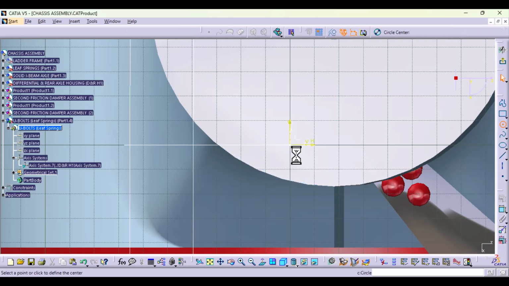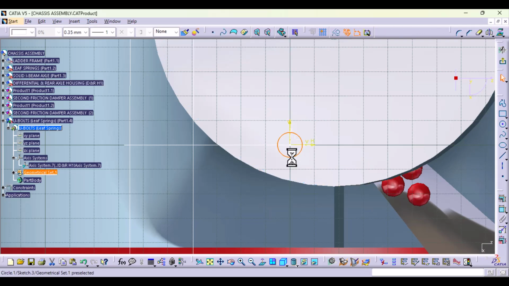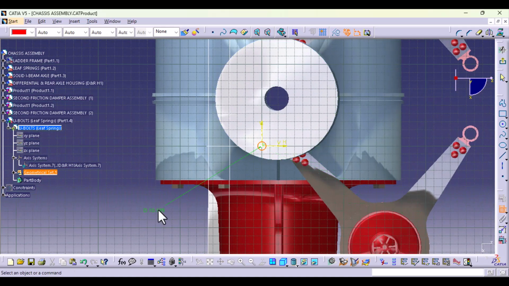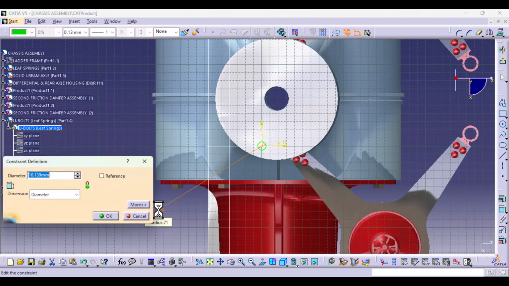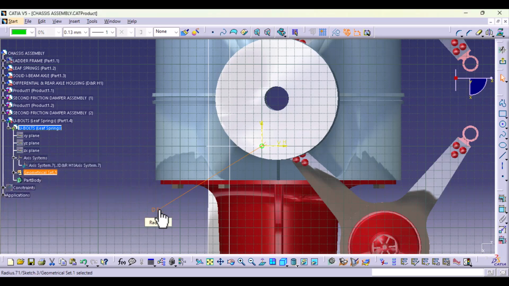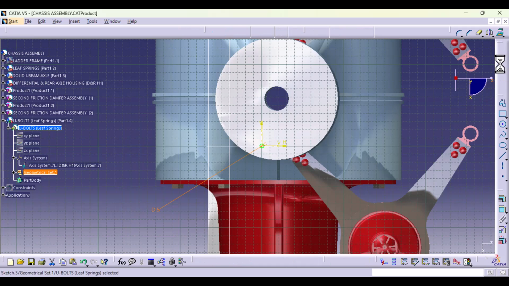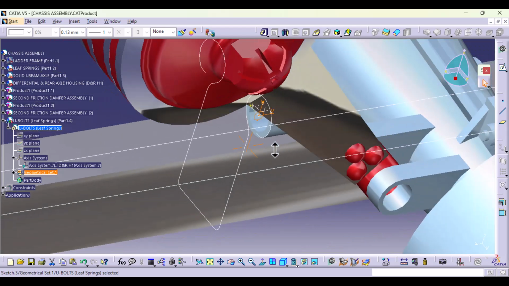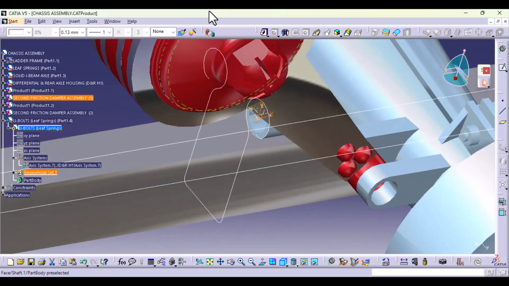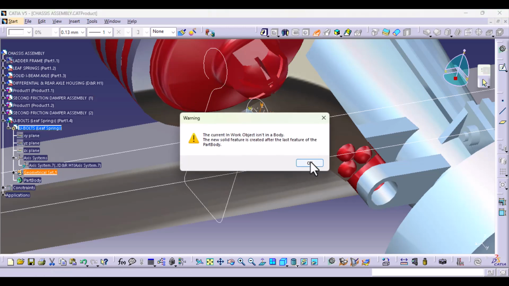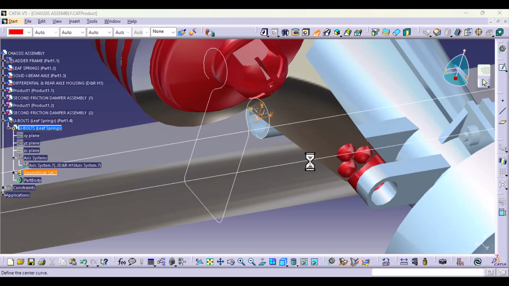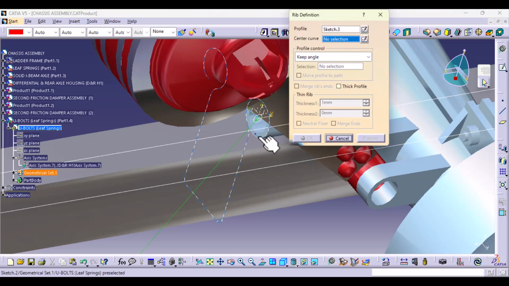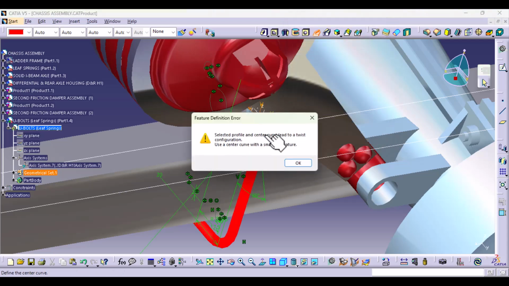And we just need a circle with a diameter of, we said, 5. 2.5 on each side. And now we create a rib. This is our center curve.